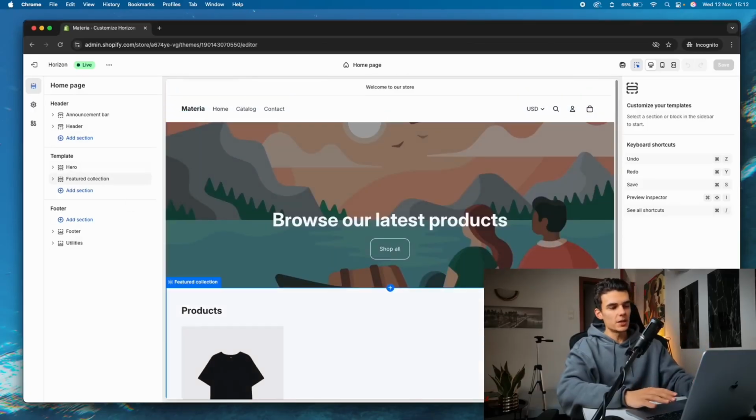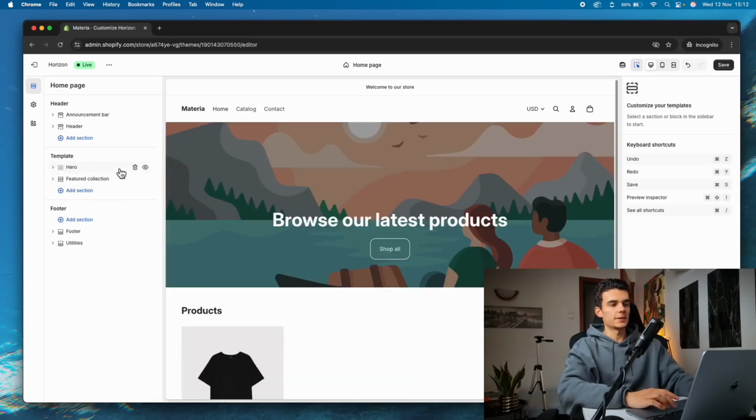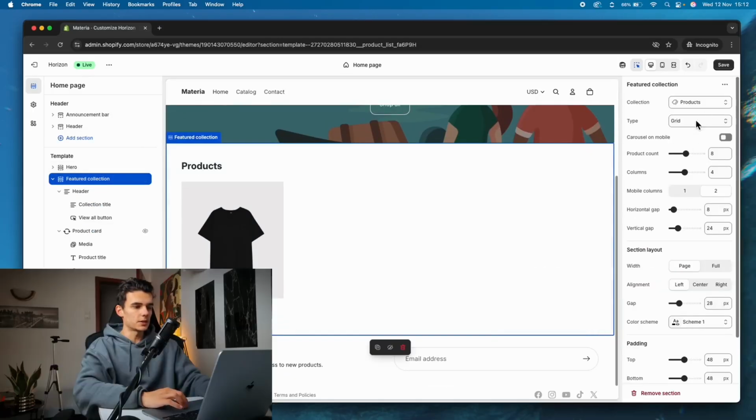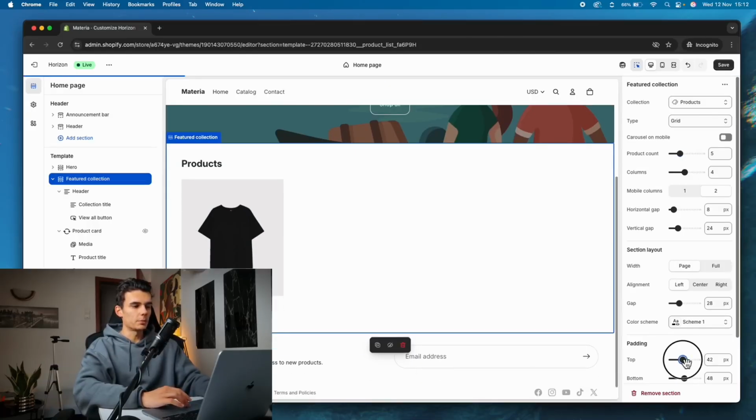So everything on this page is made up of sections and blocks. And the best part is that you don't need to code anything to make changes. On the left side, you'll see all the sections that make up your homepage. Things like the header with hero banner, the product grid, multiple sections, collections, and also the footer. So you can open every one of them to change the settings. You can adjust the spacing, the size, the colors, pretty much everything. We can play with everything.